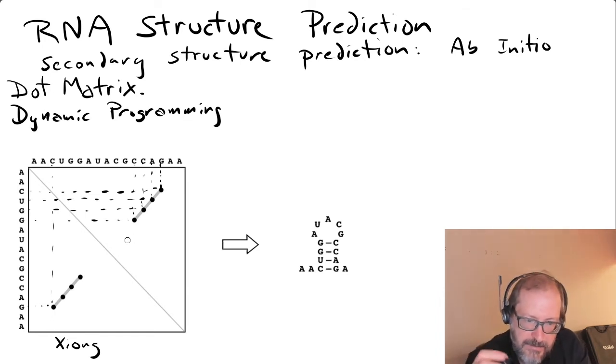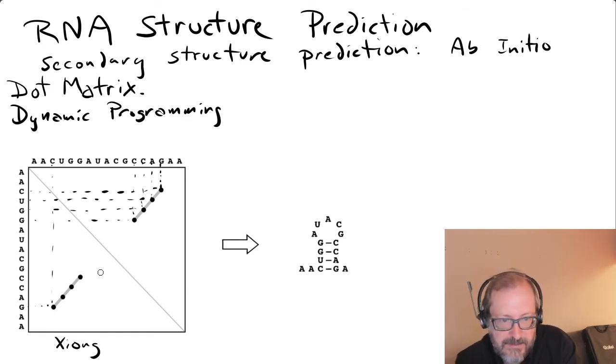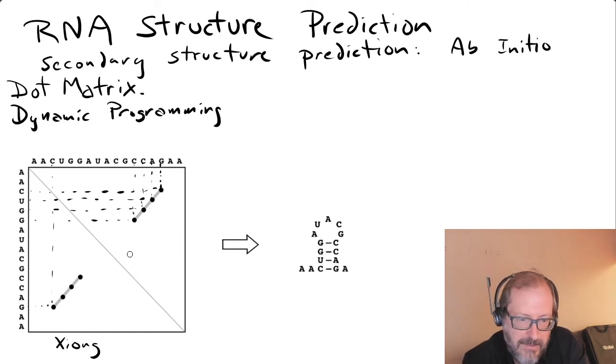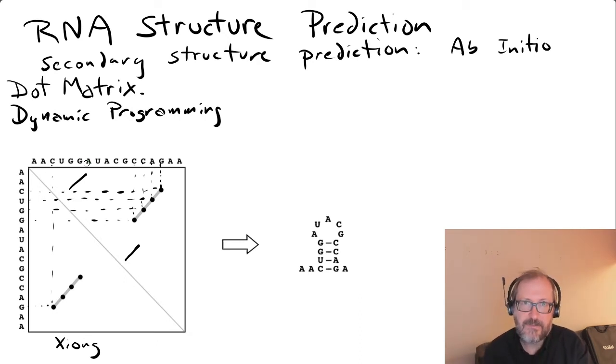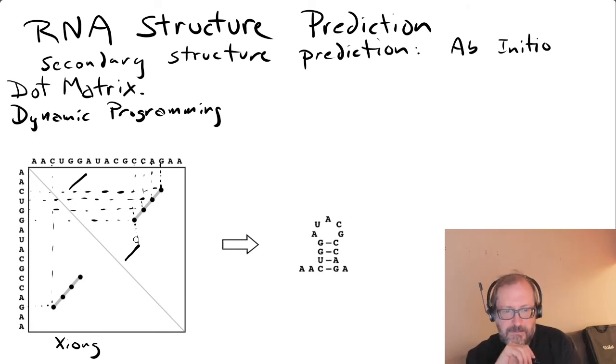But in principle, if this were a different sequence, let's say longer, then it might have additional diagonals somewhere, and some of them might be contradictory, you wouldn't be able to form all of these diagonals simultaneously. But anyway, you can see how this looks a whole lot like your alignment matrices that you looked at earlier for pairwise sequence alignment. So you could apply the same sort of dynamic programming, and then find ways to make a gapped alignment that connects multiple diagonals.